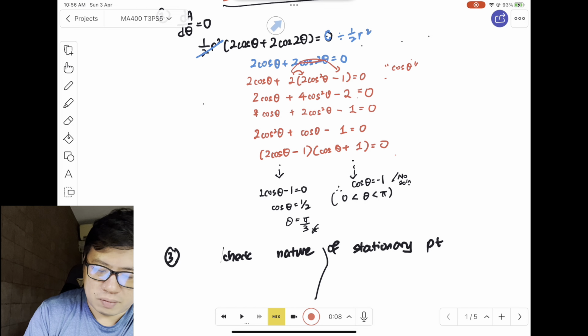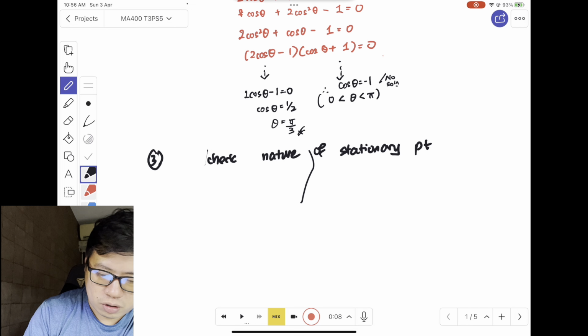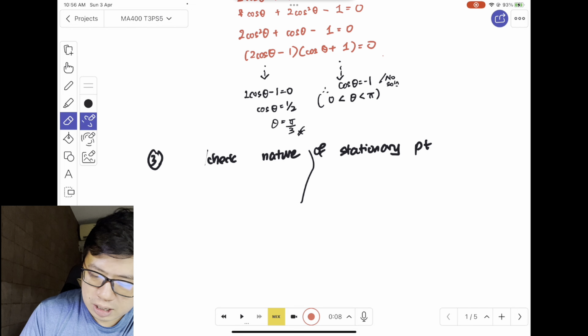So this is the second derivative. Second derivative would be d2A d theta square. I'll just leave you to work it out. I'm just going to write down the answer. Okay, and after which, remember how we do the check is with the second derivative, we substitute theta inside, and we actually find the numerical value of the second derivative. You can't just write down less than 0, that's all. You can't do that. You need to actually find and do the substituted value.